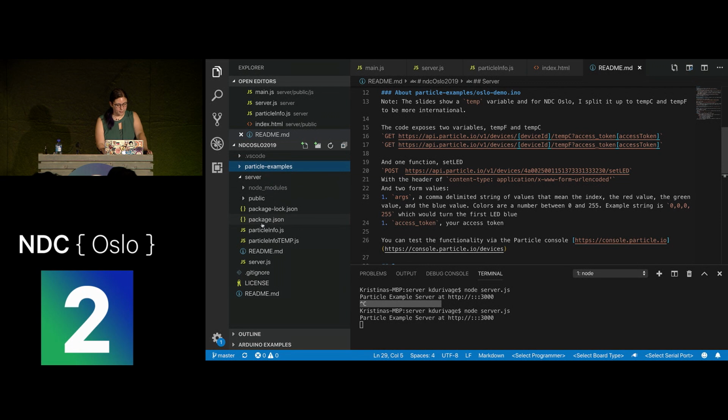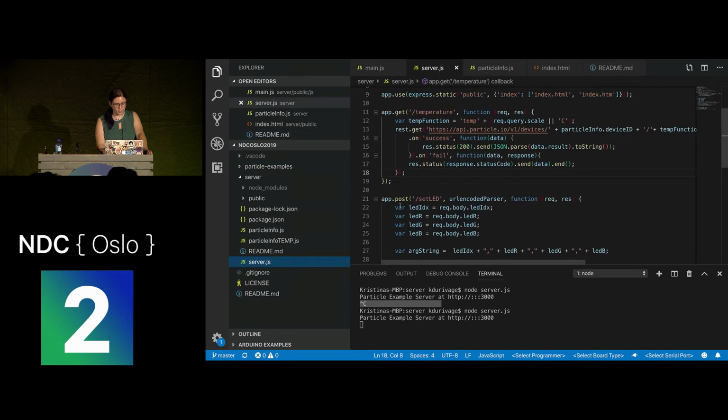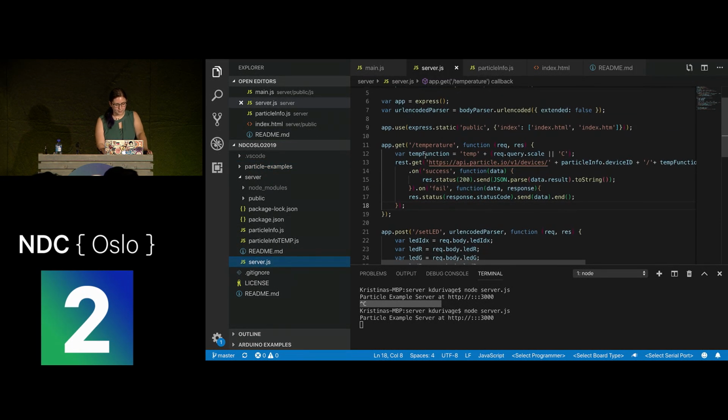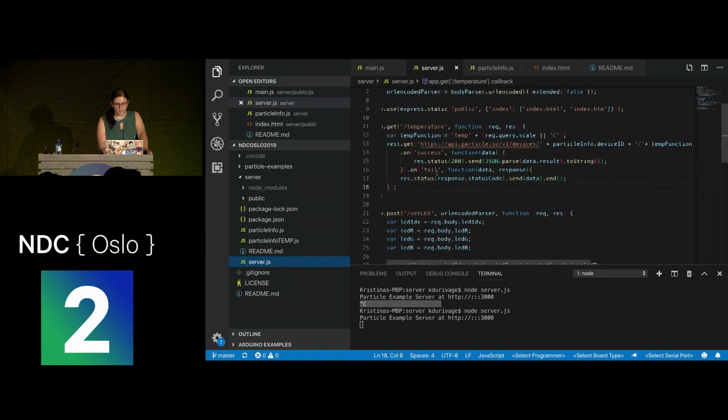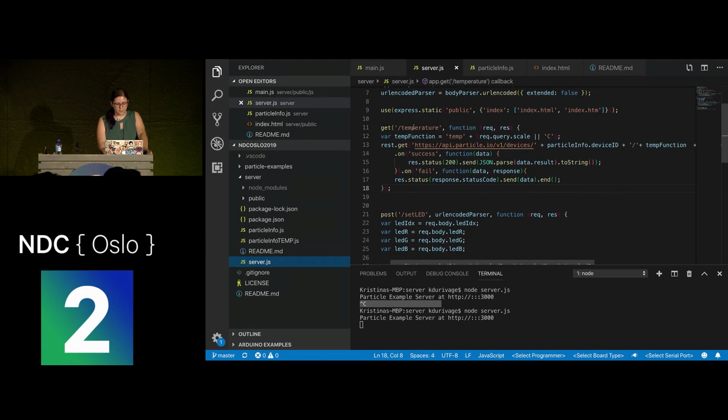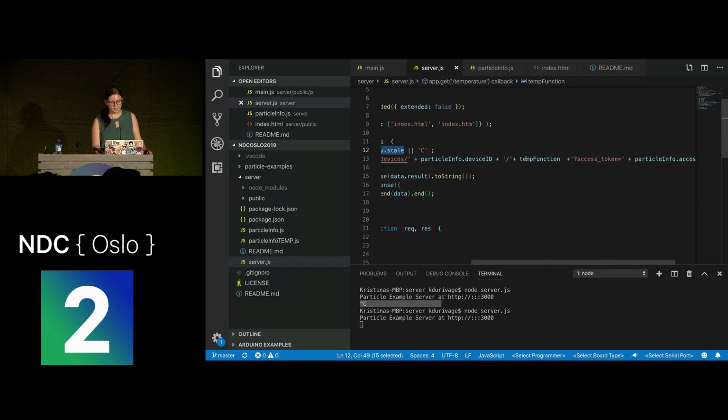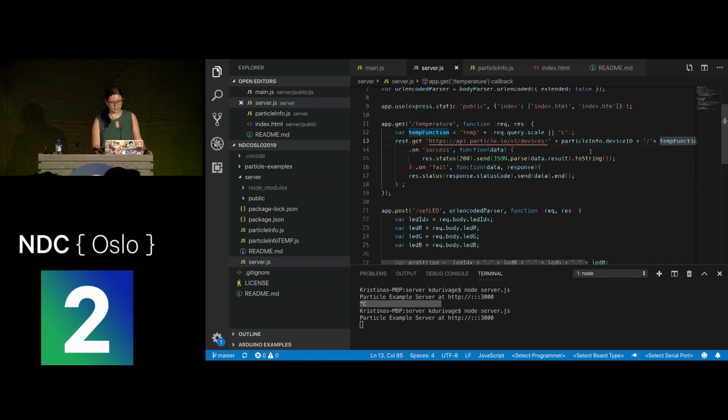So I've always had an Express server run, and the particle tokens are all stored in a file that's not hosted. And you call just /get temperature, and you put in a query parameter, whether it's F or C, and then it will pass through the device ID, the function, and the access token, and then you can do what you want with that.